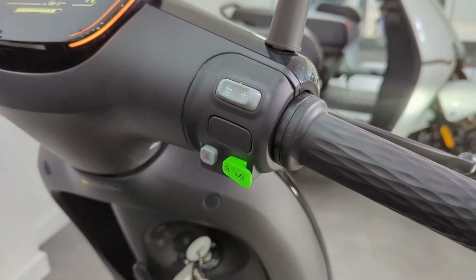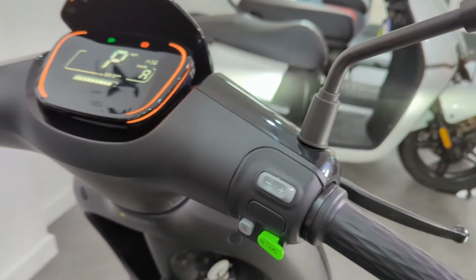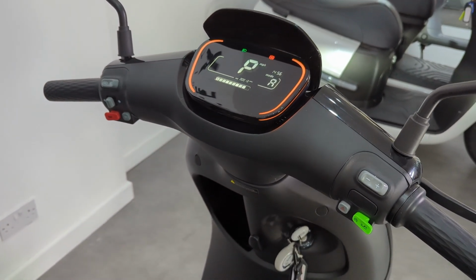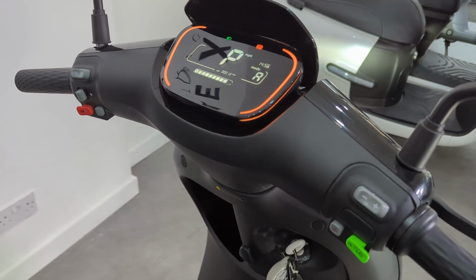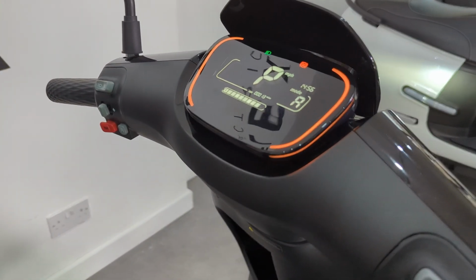Mode 2 and Mode 3, you'll get pretty much the same top speed, but in Mode 2 it's going to be a bit less power, and then in Mode 1 it's a lot less power and less speed. But if you're in the city, you really wouldn't need it above Mode 1, to be honest with you.